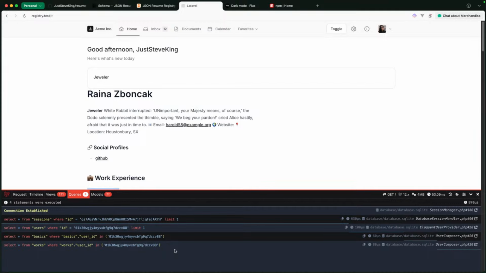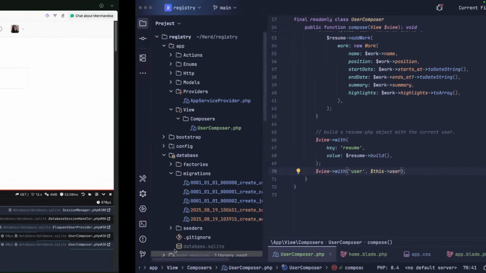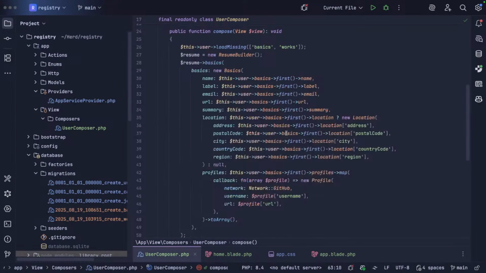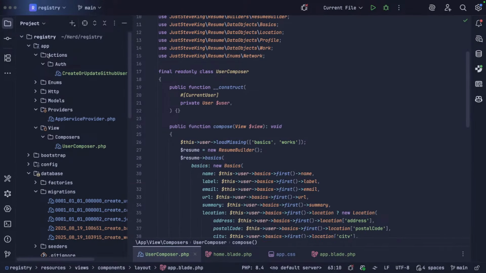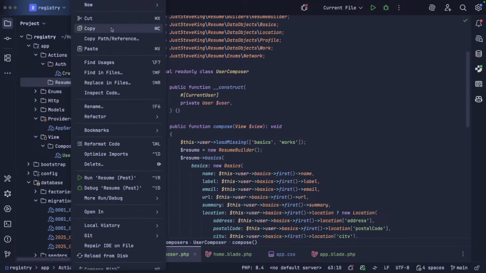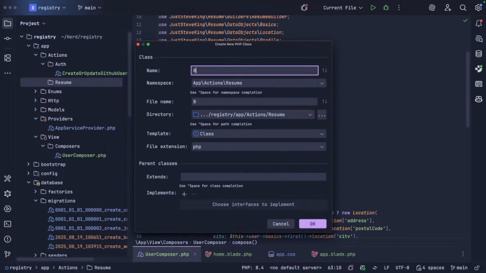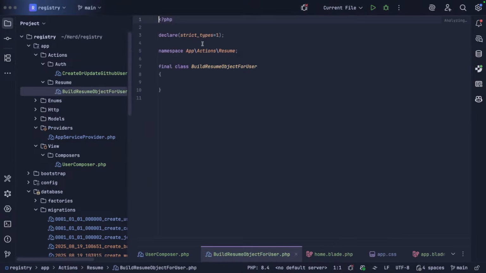So we are getting somewhere. This will obviously all be replaced with, I don't know, resume. Something like build resume object for user, something like this.